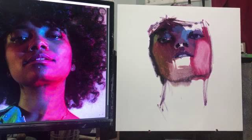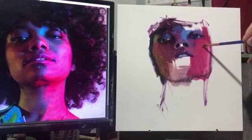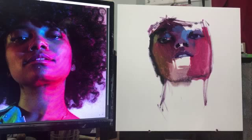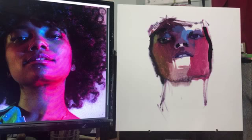Get some more of that safflower oil. Okay, you can see I'm in trouble here. I'm in a lot of trouble. I'm not gonna get it. That's fine. I can make this work, I think. Somehow. And before I panic, I am going to put in some of the dark of the hair that surrounds this, and this is going to help me a little bit.